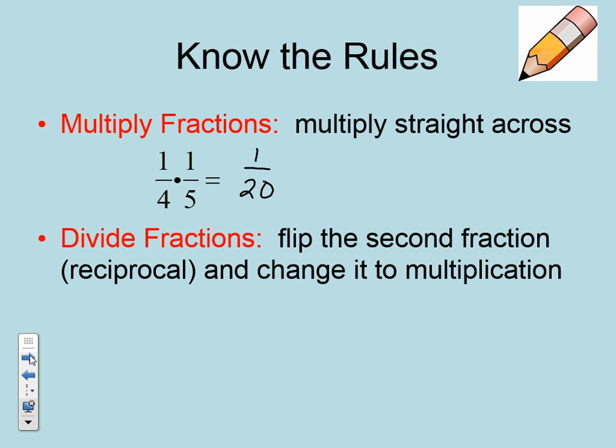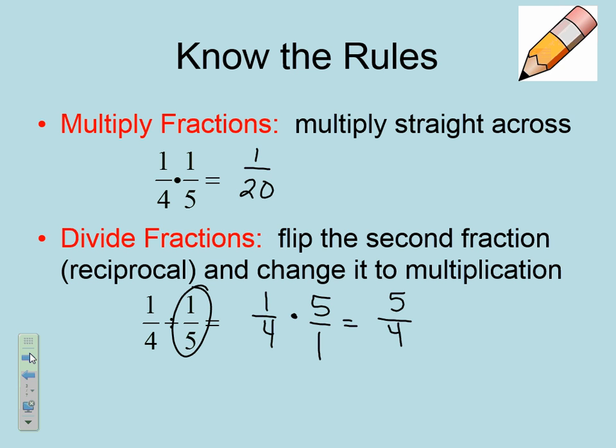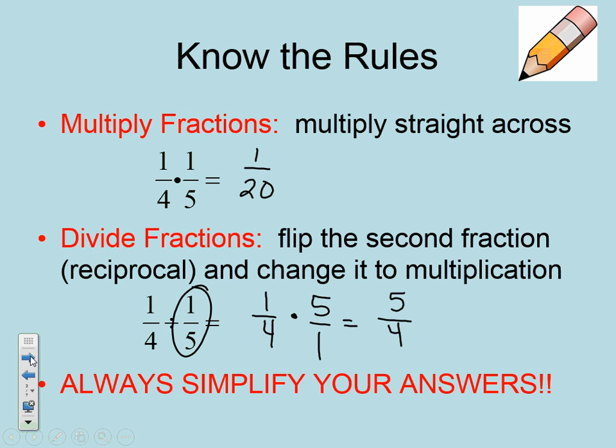Now, dividing, we also said, is pretty simple. We just reciprocate that second fraction, flip it over, and change it to multiplication. So if we have 1/4 divided by 1/5, we'd go ahead and turn that into 1/4 times 5 over 1. We'd reciprocal that guy right there, okay? And then multiply straight across, 5 over 4. That's our final answer. Now remember, always in the end, anytime we're dealing with fractions here, we need to make sure that our final answer is as simplified as it can get. So always make sure that we're simplifying our answers, especially at the very end, that it makes sense.